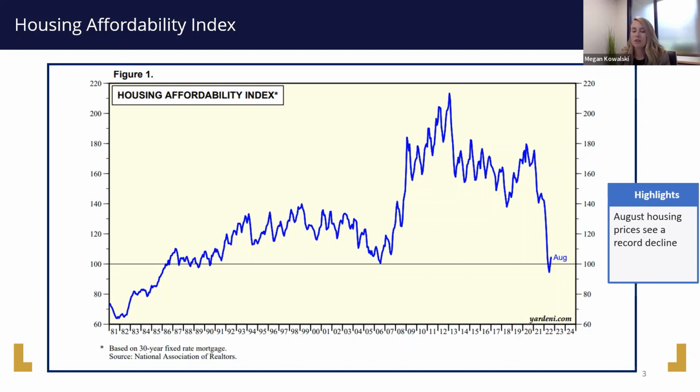To Michael's point, the housing affordability index in August already showed that it dips below the average affordability levels, but that's based on 2 to 3 months old data as well. So moving forward, we should see that dip even lower. I think prices would have to come down at least 10 to 15% more, with where interest rates are at, to keep your monthly payment the same. And a lot of people are still stuck on that home price that they wanted to lock in to move. So I think it will just be a behavioral adjustment people will make.